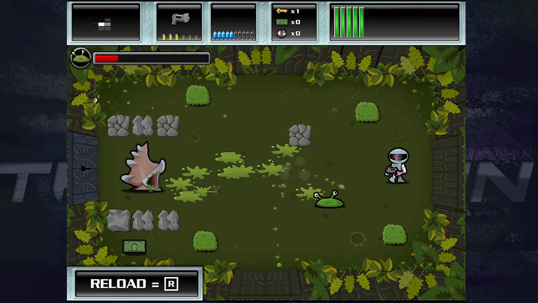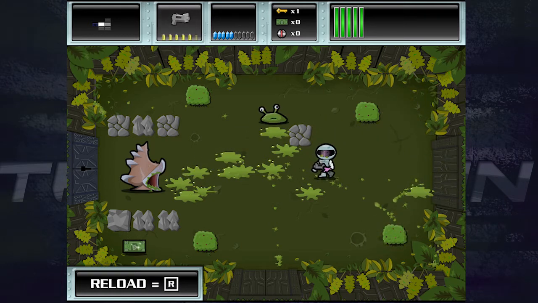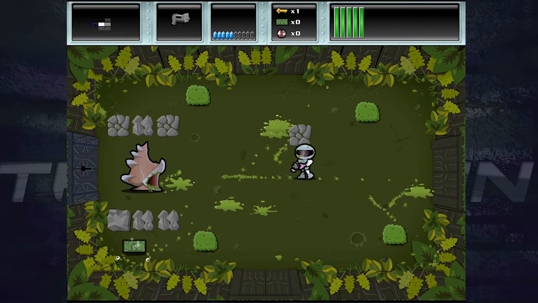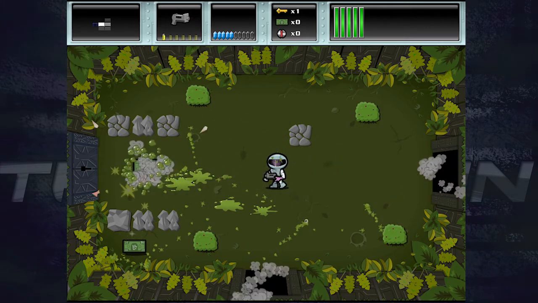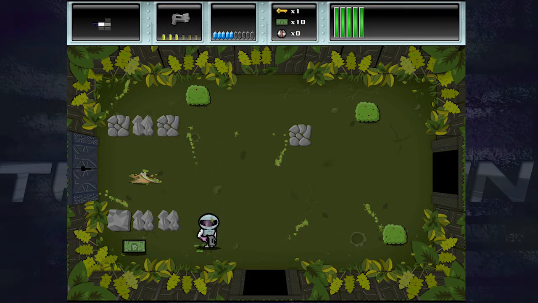So here we go. You'll notice the shooting starts out really slow, and honestly, I have not found an upgrade to make it go any quicker. Something else you'll notice is when I'm actively engaged with an enemy, it'll show me their hit point bar right away, which is nice. I like that. That's a pretty good improvement upon Binding of Isaac.